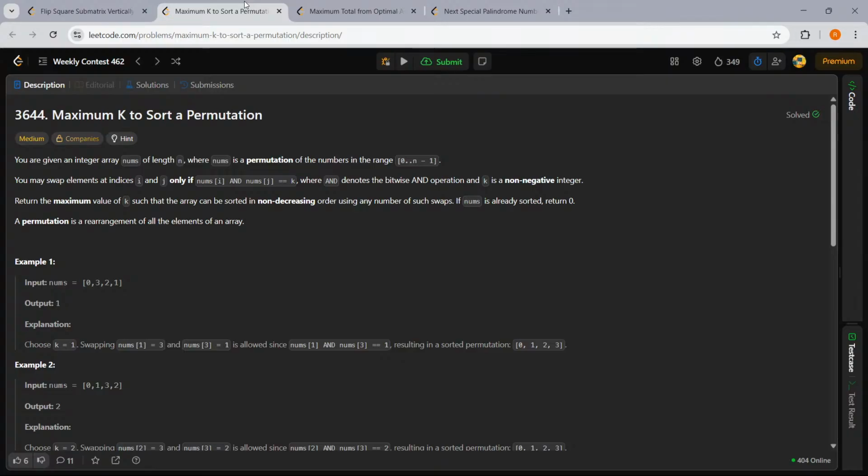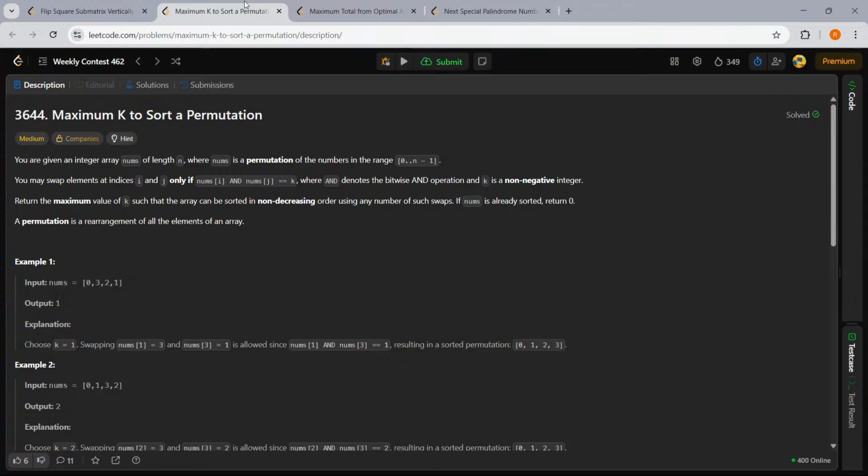So we'll go on to our second question. Maximum k to sort a permutation. You are given an integer array nums of length n, where nums is a permutation of the numbers in range 0 to n minus 1. You may swap the elements at indices i and j only if nums of i AND nums of j is equal to k, where AND denotes the bitwise AND operation and k is a non-negative integer.